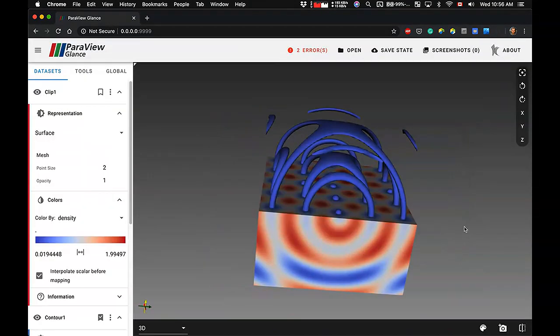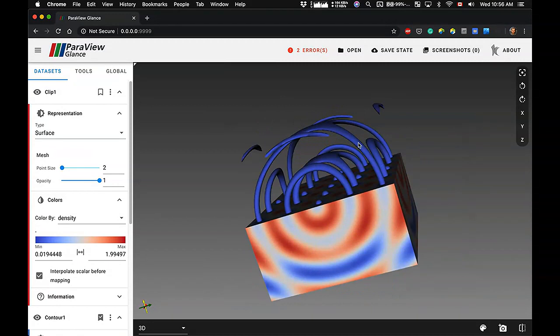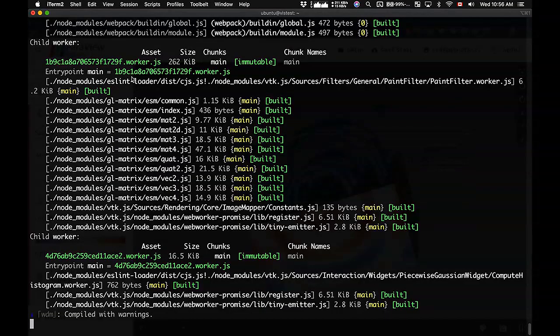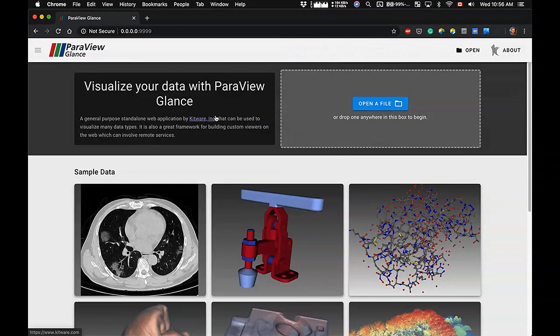And the last thing I'm going to show you is an actual scientific application. A few months ago, I was helping a researcher in Atlantic Canada at Dalhousie University with a visualization, and there I created a vtkJS file. Let me reload this page, and I will show you an example of a real scientific visualization. That was a numerical oceanography model of currents in the Bay of Fundy here in Atlantic Canada.